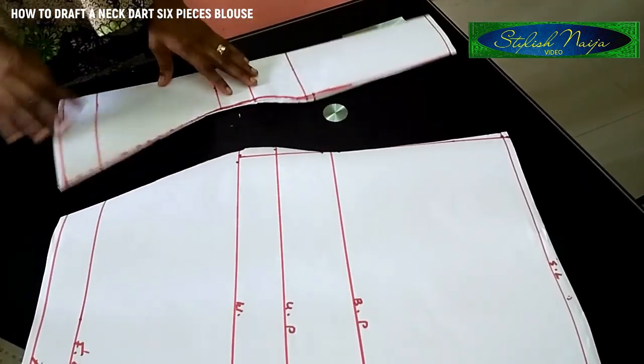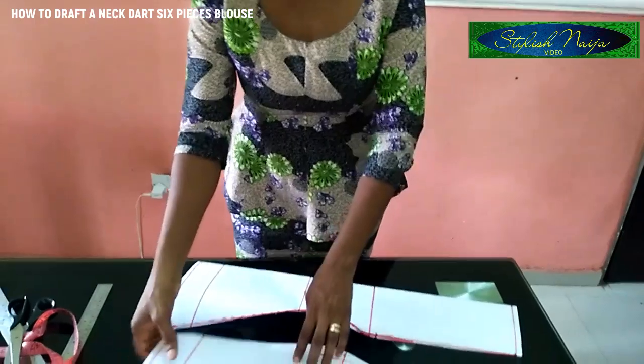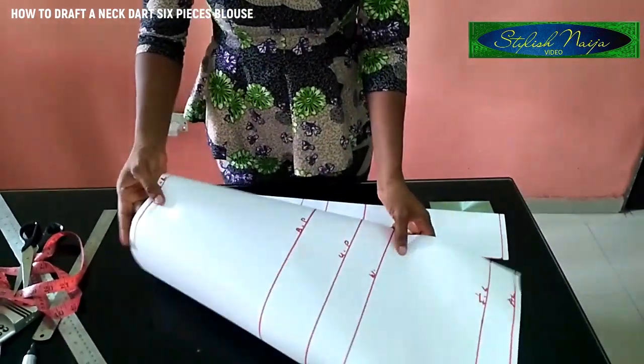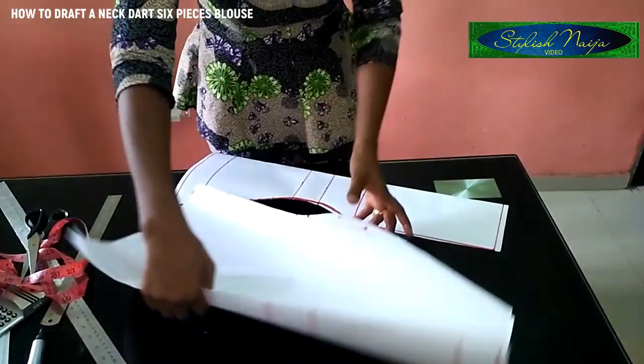So the next thing I'm going to be doing is drafting the side piece. That is what I'm going to be drafting now. So I'll turn my pattern paper like this. I'm just going to be turning it and then rule out the lines again.